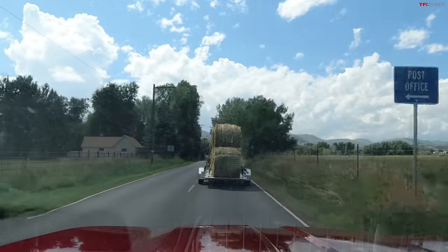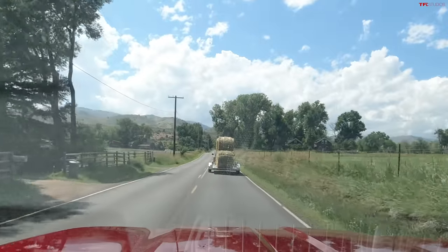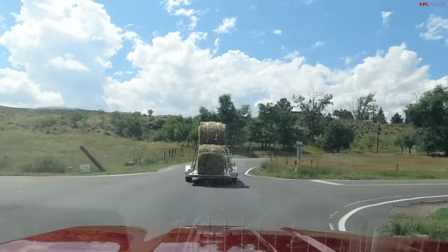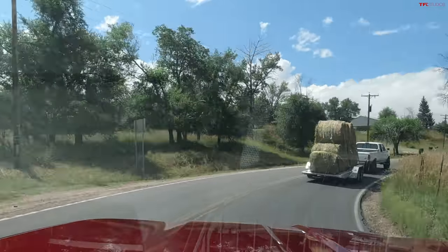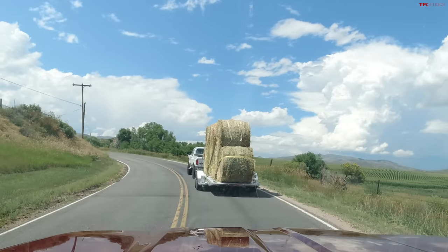We're back, getting close to the ranch. What are your impressions after about half an hour behind the wheel? Confidence — that's my word. I feel confident in this truck. I feel like you've got the power to pull whatever you want through town, the power to go up a hill, and the braking is really precise. I love the sound of the motor. I did goose it off a signal light in town and watched a whole family at a café turn their eyes toward me when the turbo kicked in. Any Ford guy would know that sound and turn their head immediately.